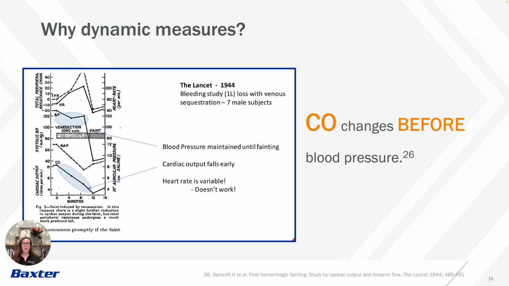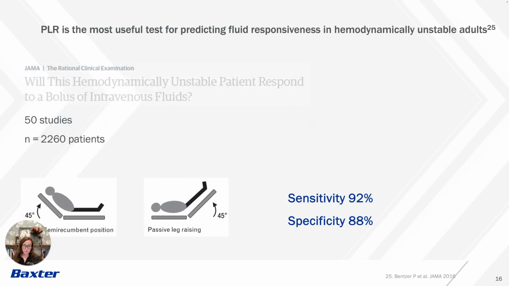So the point is that technically stroke volume and cardiac output are going to change ahead of blood pressure, and by looking at those parameters, you can actually determine ahead of blood pressure if your patient has a worsening or developing perfusion problem. So you're going to be able to have a look around the corner on what's going on with your patient. It's a separate lecture that involves some very exciting physics of things to talk about pressure and flow, but we just want to keep in the back of our mind that by the time we see a patient who's hypotensive, they've already been compensating for an indeterminate length of time.